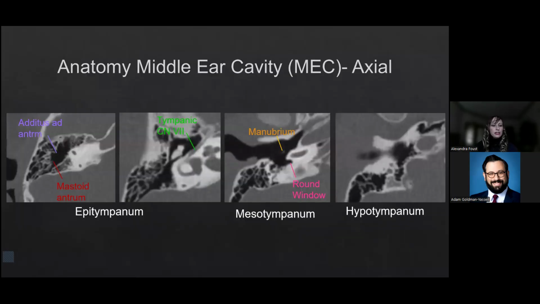Okay, so now we're going to move into the middle ear cavity. Again, we're going to look a little bit at the anatomy, and then we'll talk about some of the potential pathologic processes. So going from superior to inferior, the middle ear cavity can be divided into the epitympanum, mesotympanum, and hypotympanum, with the epitympanum housing the uppermost portion of the ossicles, as well as the aditus ad antrum of the mastoid, and the mesotympanum, more the malleus handle, as well as the round window. And then the hypotympanum really doesn't contain any of our anatomic structures, but is just an air-filled space in the lower part of the ear cavity.